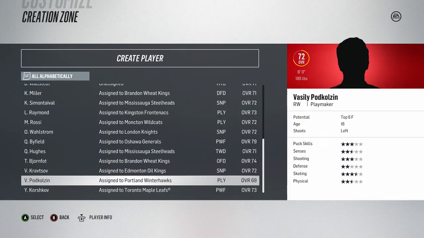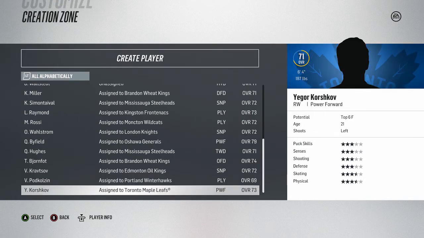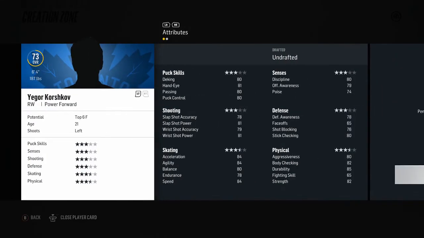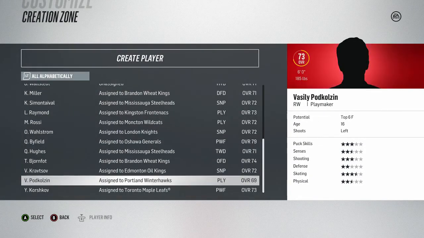So we'll move on to our last guy here. Well, I will show him, just like I did with Jeremy Bracco. Not available in the game, obviously. He's a KHL player, but he's probably one of my favorite prospects for the Leafs, so that's why I have Igor Korshkov available. Yeah. We'll look at Podkolzin. I'll look at edit player here. We'll go into details.